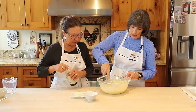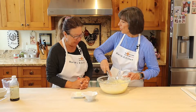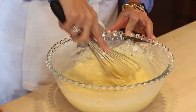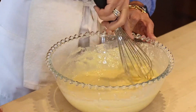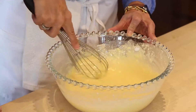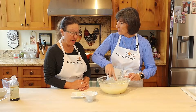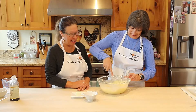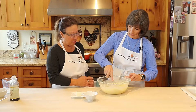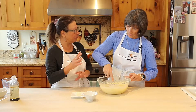Just mix, mix, mix, because you want a very nice silky consistency. We're trying to get the little lumps out so it's nice and smooth — that silky texture is perfect. These are so much fun to make because at the end they're just beautiful. They're very impressive, and when we start plating we will show the viewers the fruit we put on top.